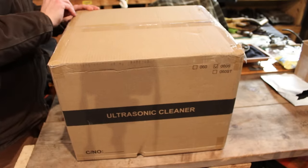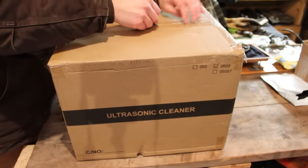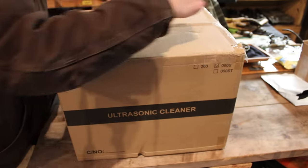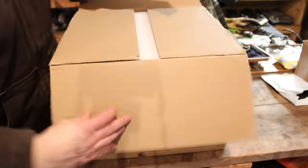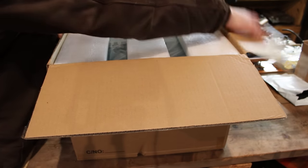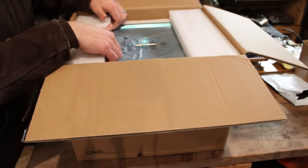Alright let's get this thing opened up. The other brand that I have is the Central Machinery — whatever the Harbor Freight brand is. That one is not very big and I've used it for multiple things, and while it does work it just doesn't seem to work very well, and I'm also just not a fan of the controls on that one. So hoping this one is going to treat me a little bit better.